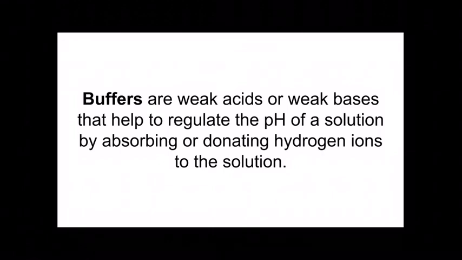Blood has a different pH than urine does, which has a different pH than stomach acid does, which has a different pH than pancreatic juice does, which has a different pH than the mouth, and a different pH than our interstitial fluids. So because there are different reactions that need to occur in each of these fluids, we have to keep each of them at the proper pH. Not all at the same pH, but they each have to be kept at their proper pH so that they can function correctly. So buffers are how we do that.